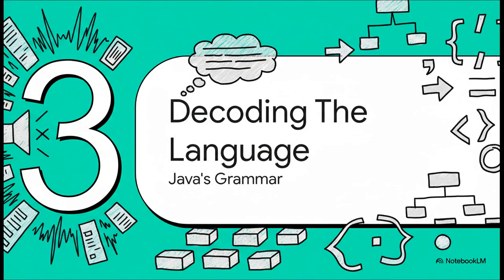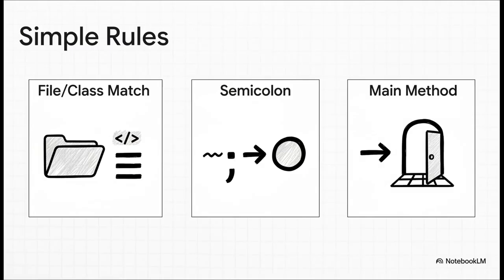All right, time to start decoding. You see, just like English or Spanish, programming languages have their own rules, their own grammar and vocabulary. So let's break down the basics for Java. The main rules are actually pretty simple. First, the name you give your file has to be exactly the same as what's called the public class inside. So for us, that's HelloWorld.java. Second, see that semicolon? Think of it like a period at the end of a sentence. It tells the computer, okay, that instruction is finished. And finally, every Java program has to have a front door, a place where it all begins. That's called the main method.